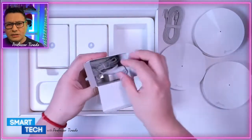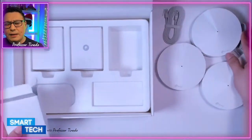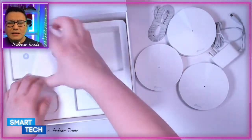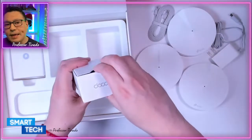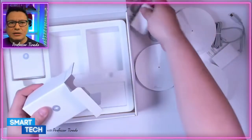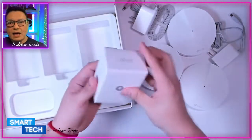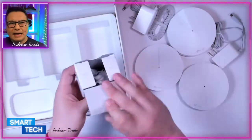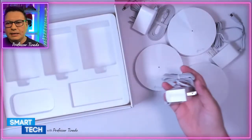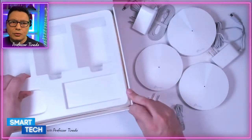As you can see, it comes with these three discs that I've just finished unboxing. It comes with a power cord for each of them as well. You can also connect it with an Ethernet cord if you want stable connectivity in different parts of your home. And you can also use this with Alexa. So you have many options when it comes to controlling the profiles at home, but also having different access. And here we have another cord to plug it in. So again, if you're on the market for something like this, feel free to add it to your shopping cart or perhaps to your wish list as well.